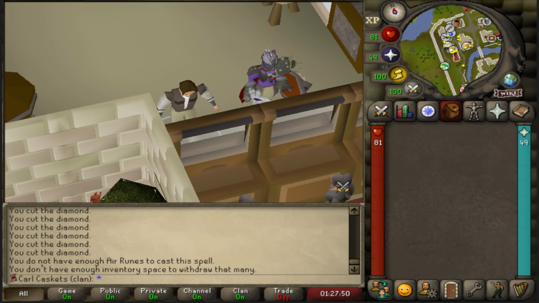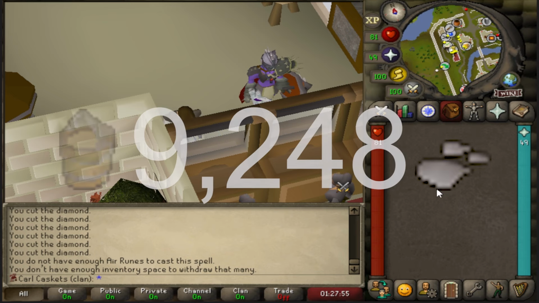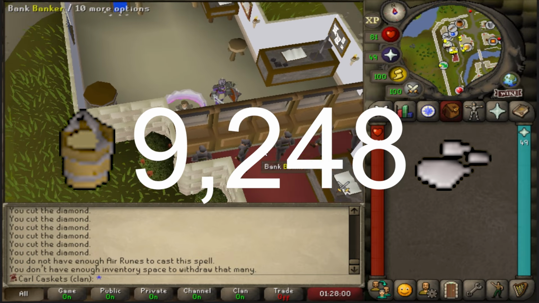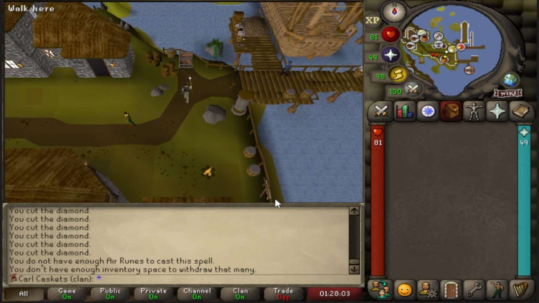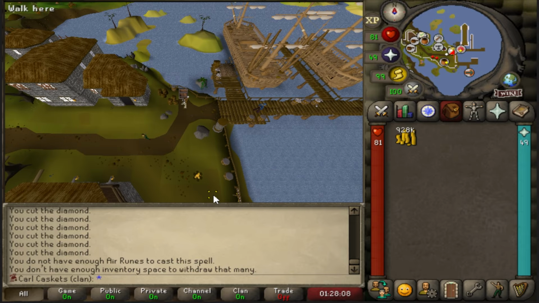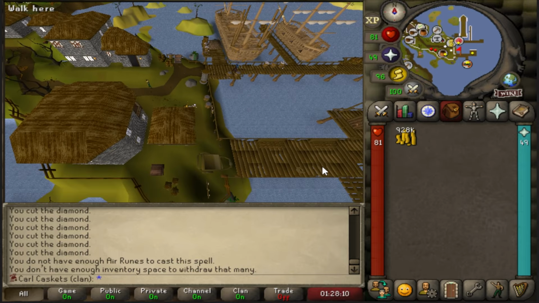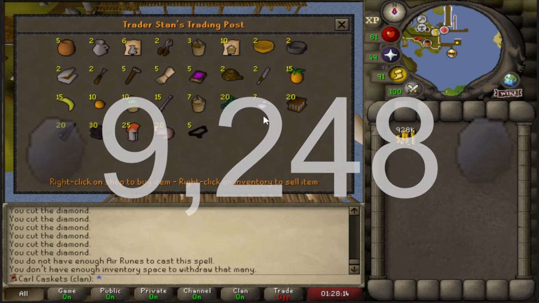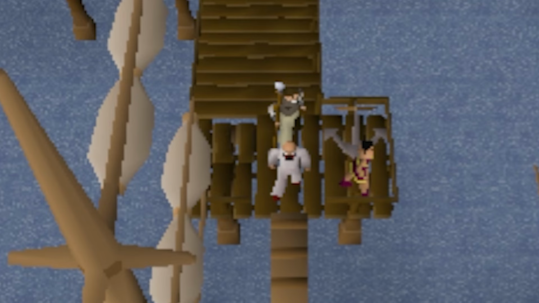Upon completing some simple calculations, I have found that I will need to buy 9,248 buckets of sand and soda ash from charters, followed by turning all of that into 9,248 molten glass, and finally glass blowing it into 9,248 lantern lenses. So, we're gonna be doing this for a while.